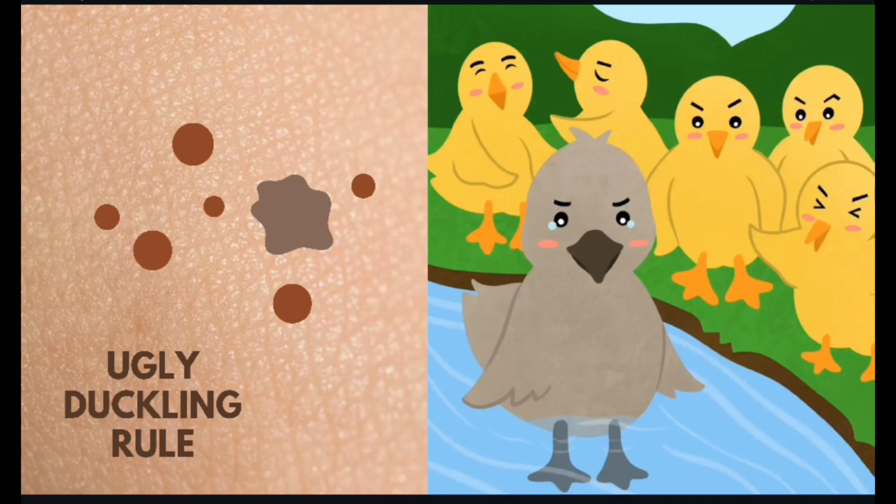Oh, but wait, I want you to take note that some melanomas don't fit the ABCDE rule or the ugly duckling rule. So, if you have sores that won't go away, unusual bumps or lesions, changes to your skin, or existing moles, you should immediately check in with your doctor.